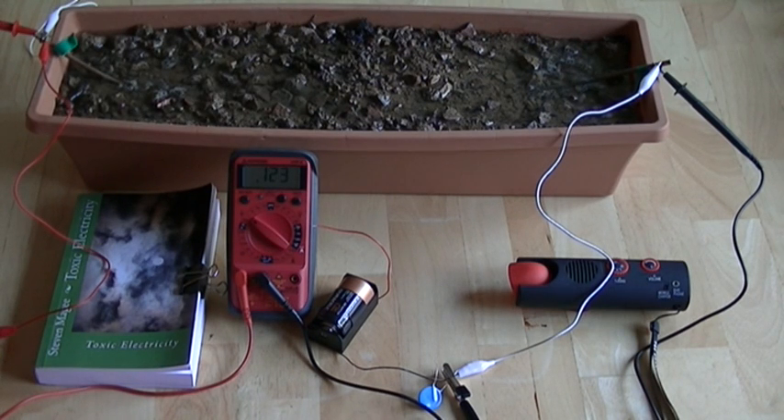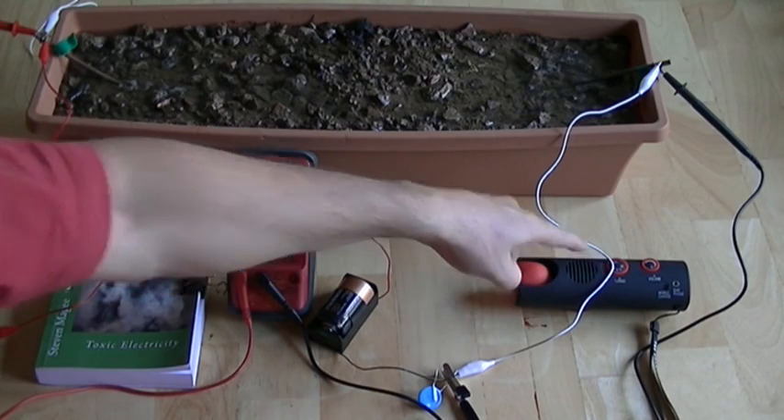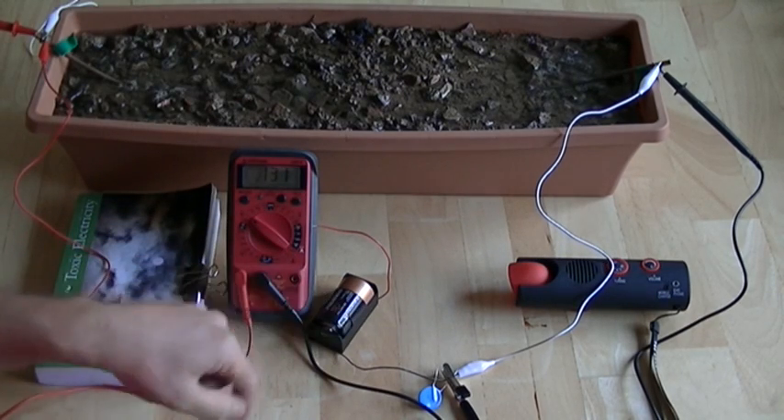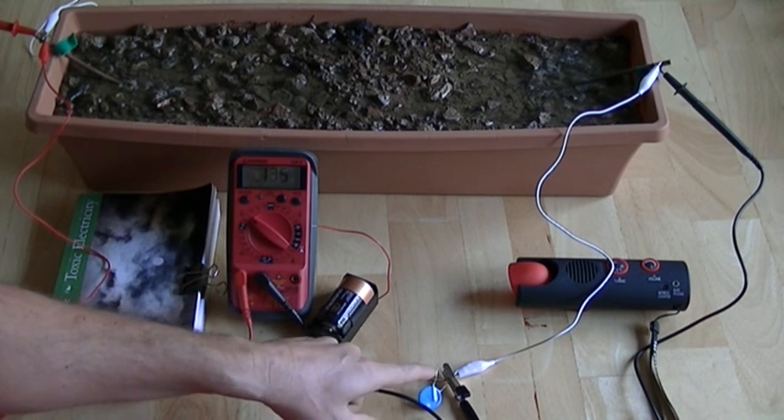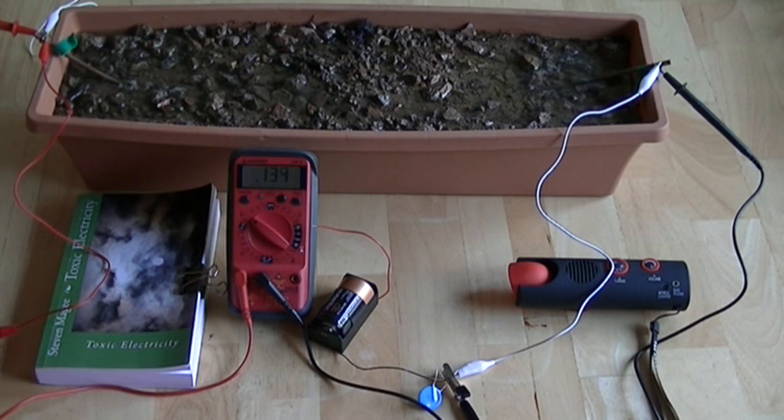What we're going to do is use a standard AM radio to tune into a radio station, and we're going to see how that affects reception as to whether we pass current through this cable or whether we short it through some of these objects. We're going to do three things: pass the current through this battery, pass it through this capacitor, and directly short it to the garden electrode. As you can see right now, we have a stable AC voltage — it's 0.128. Keep an eye on that, and as we short it out you'll see the voltage changing.